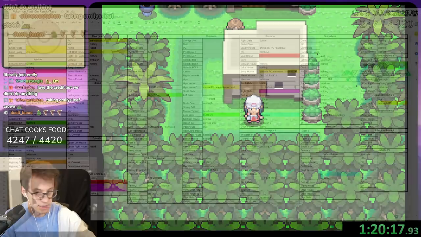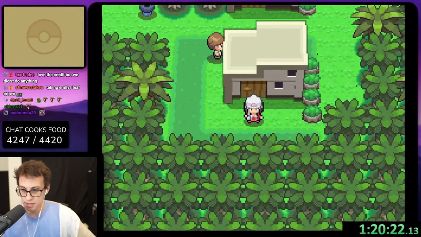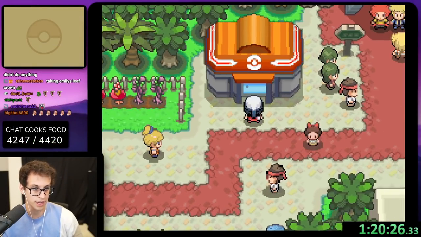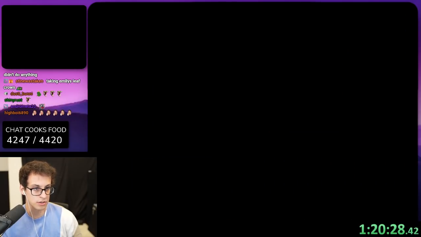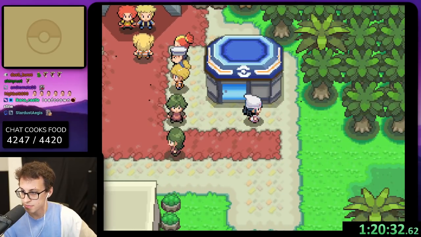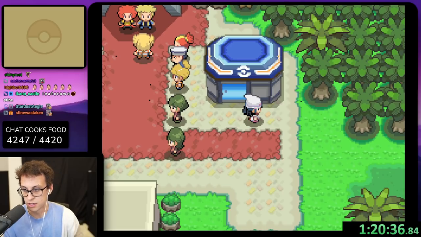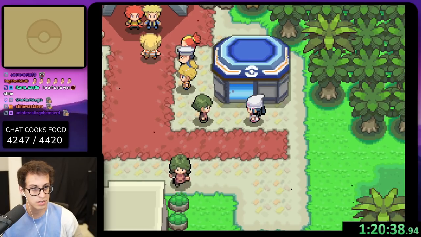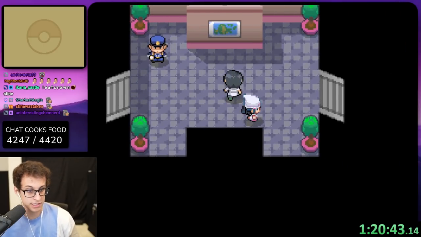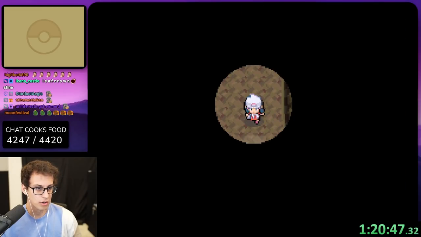All right, notes are being filled up here. Okay, so the PC leads to nothing as well. Wow. There's nothing in the fight area either. So the Mart leads to... Oh, long time no see. Give me the Pokedex. All that fun stuff. Okay, awesome. Sucks. Anyways. Wait, where's this?